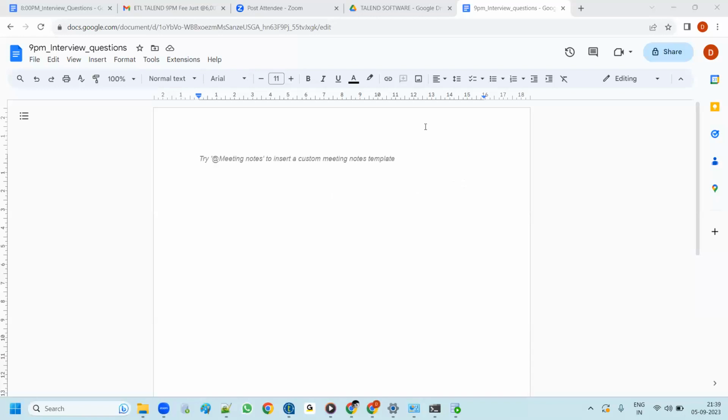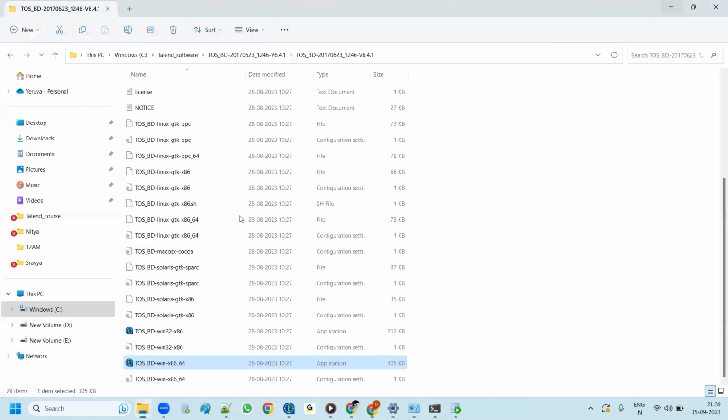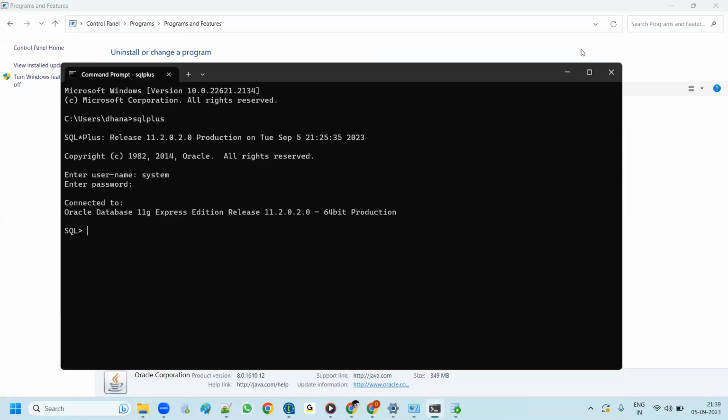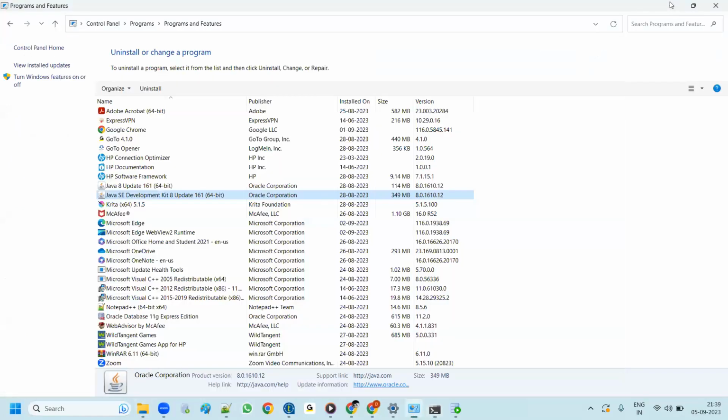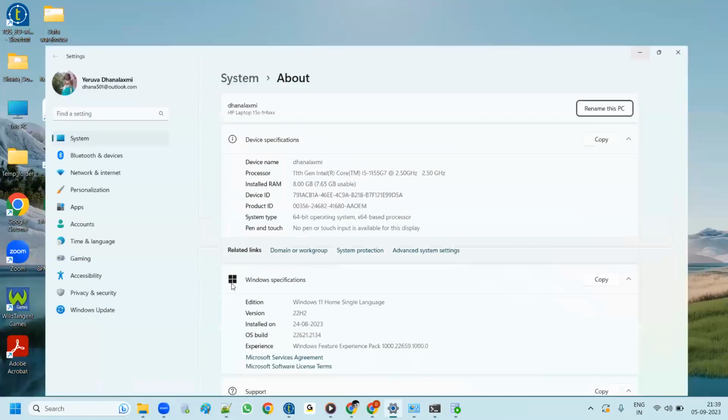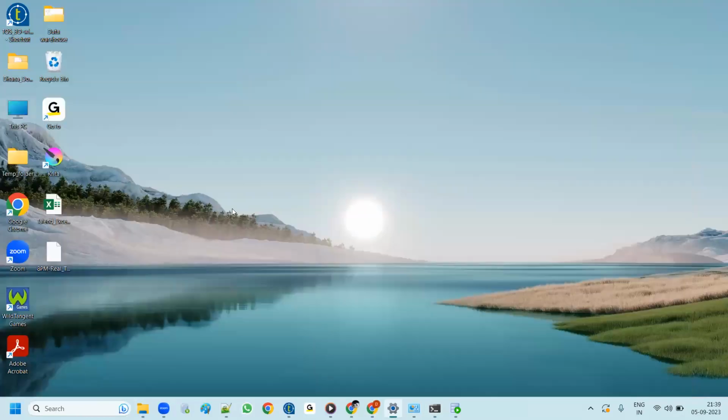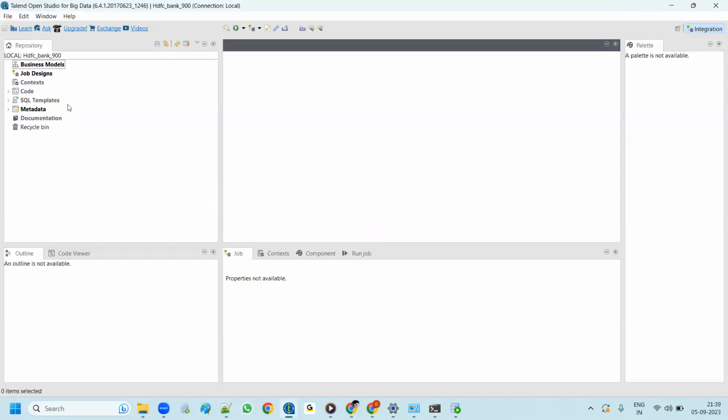Another pop-up came on the left side. Now I can see the command prompt. I cannot see this one. Others are able to see it, and the host members.